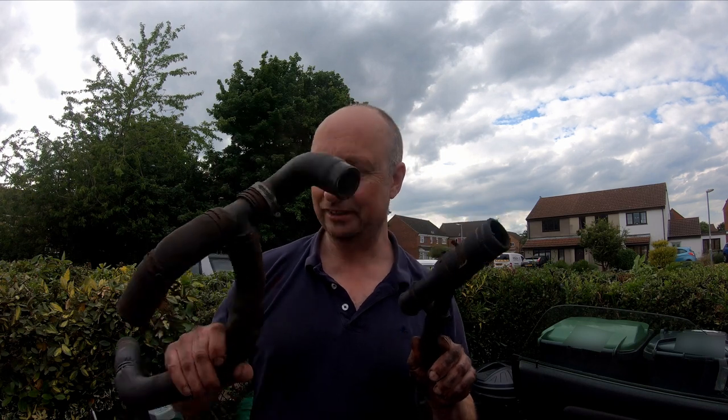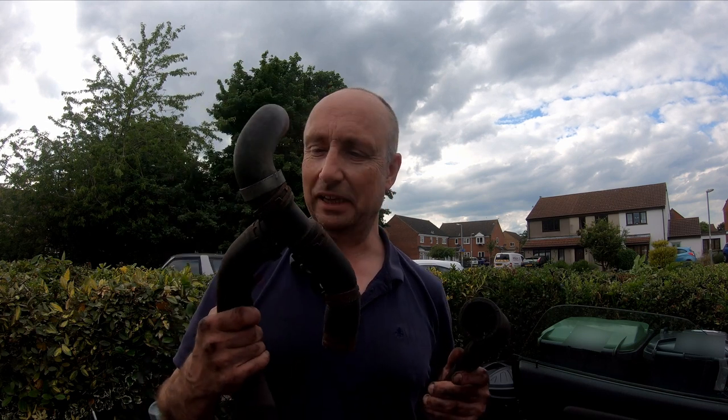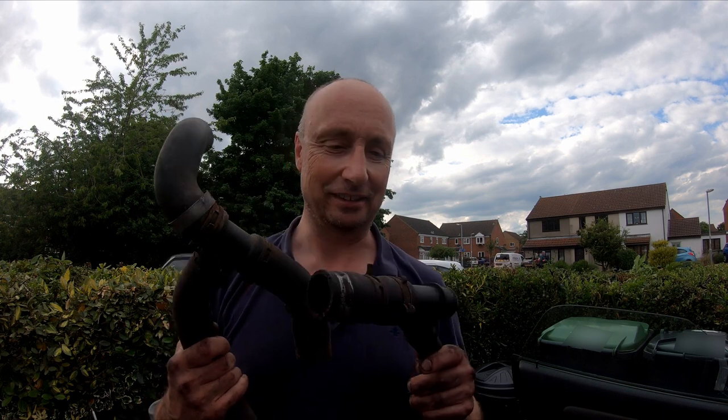There are times when working on a mid-engine car is not easy. I managed to strip these bits off the VVC. It was a hell of a fight. Nothing has shifted on that car for an awful long time. It is a non-runner. And though it's a sod to get to, these hoses were well and truly stuck fast. But a bit of perseverance and a lot of bad language, and I got there in the end.